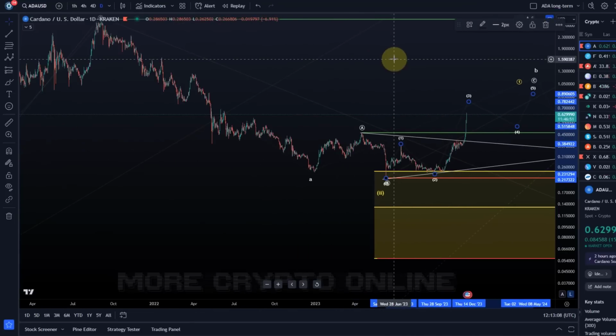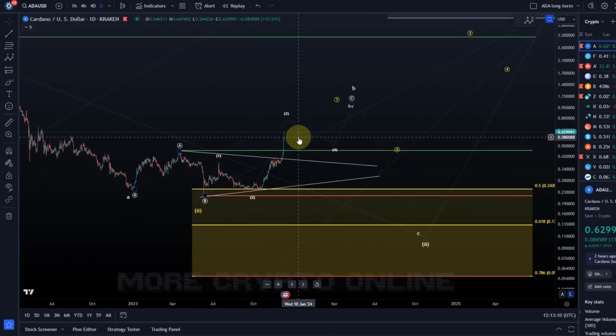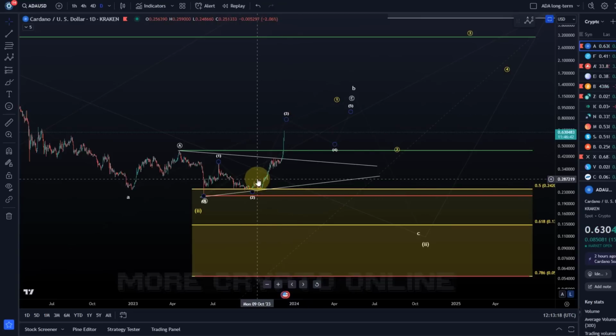A similar situation to what we had on the Solana chart, what we had on the Rune chart. Rune is actually an impulse, I think. But Matic, let's visualize the Matic chart. Matic is also undergoing, well, it might have finished wave 4. So Matic was a little bit ahead of ADA. So ADA's wave 4 will happen at some point.